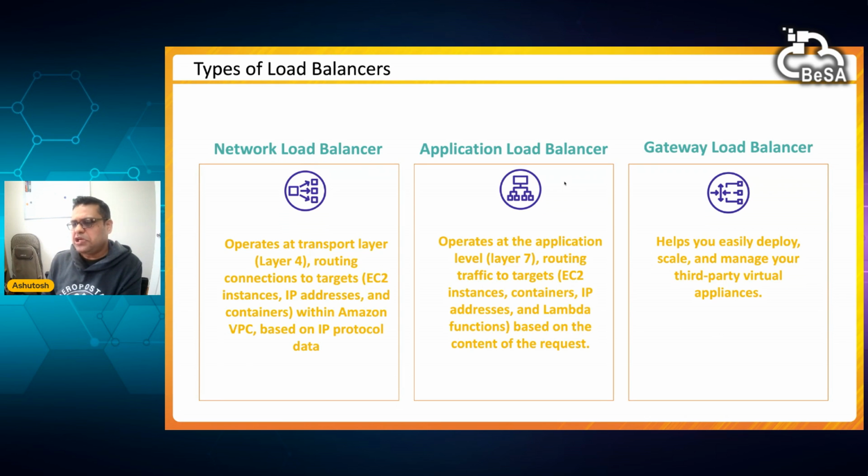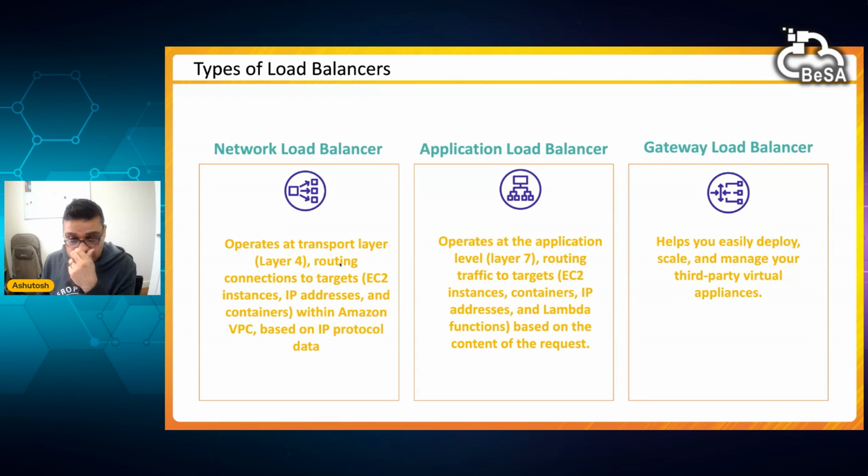So mainly we have three: network load balancer, application load balancer, and gateway load balancer. And this is where we say layer 4, layer 7; these are OSI model layers. Layer 4 is the transport layer, layer 7 is the application layer, right? So let's start with network load balancer. It works with TCP and UDP both. These are two transport protocols, right? Transmission control protocol and user datagram protocol. So it caters for both, and it works at layer 4.